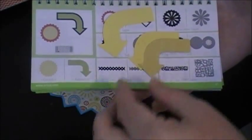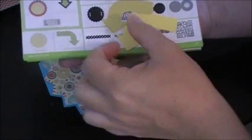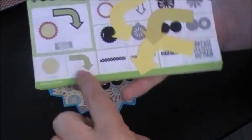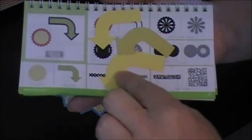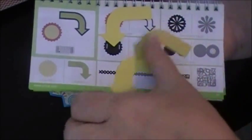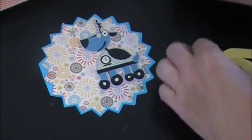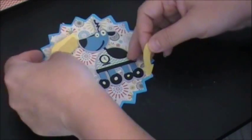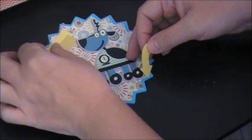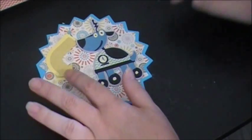So I've got three arrows and I'm not quite sure what I'm going to do with them. If you notice, I cut them on flip — the cut goes to the right but my arrows are going to the left. If you have your Expression, Gypsy, or whatever, you can manipulate the image like that. I want the arrow to come over pointing toward my stamp, but I've got to figure out how I'm going to do it.